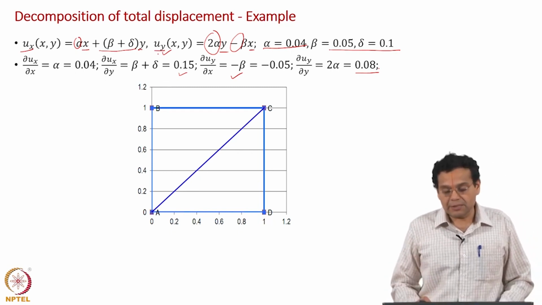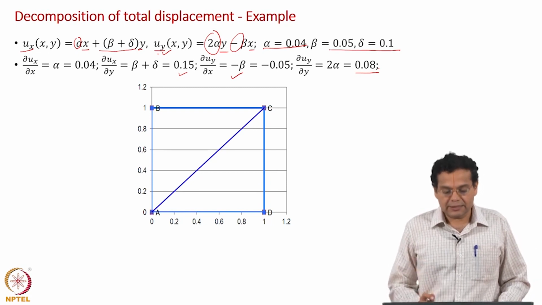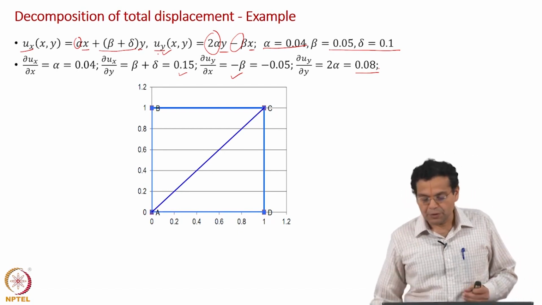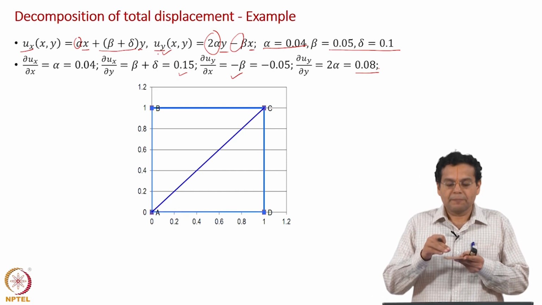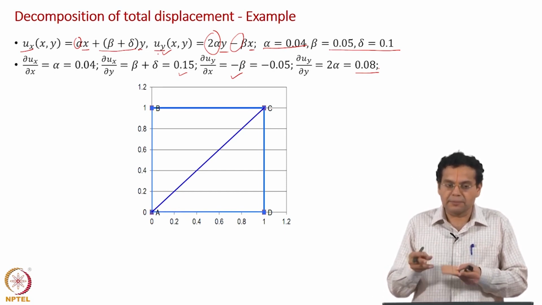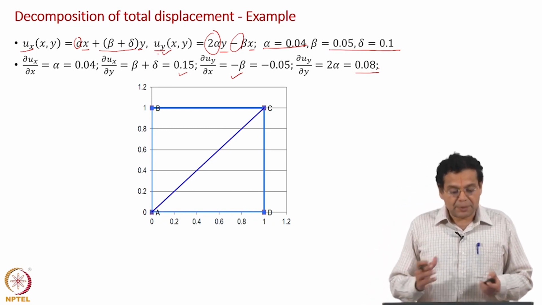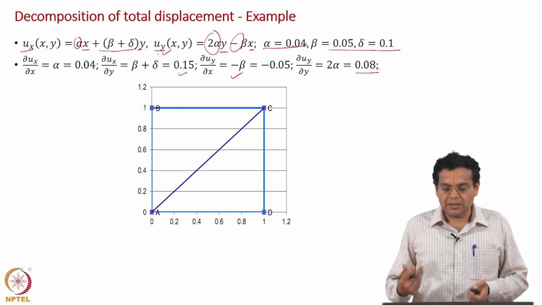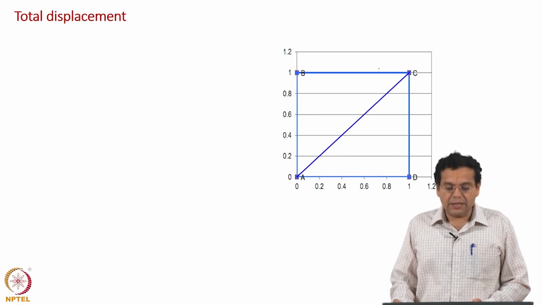We are given the displacement field and we have calculated all the 4 displacement gradients. Once again, what does this displacement field represent? You have a plate and it is subjected to some force, and this displacement tells you the displacement of all the points in the plate. And this displacement includes all the components, we are going to separate each of them. First, let us look at the total displacement.